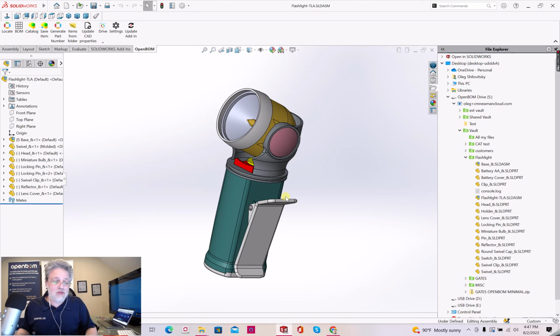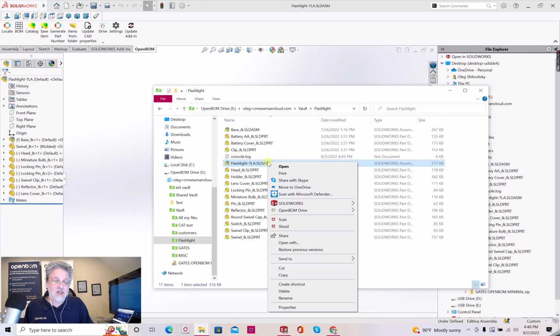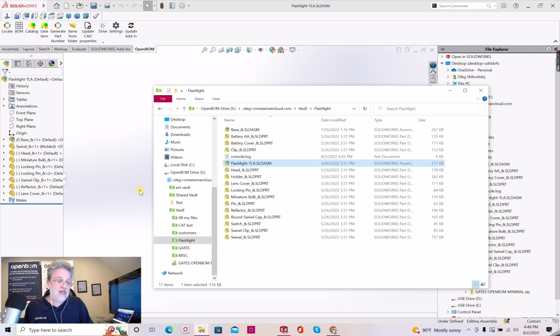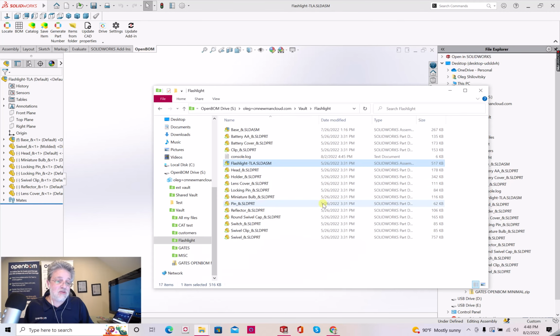First, OpenBOM allows you to manage all SolidWorks files using OpenBOM Drive. OpenBOM Drive is a virtual drive. It's a PDM system that allows you to manage all these files and get access to them through a simple user interface, which can be integrated in the browser file explorer. So you can get access to this virtual drive as you can see. All functions that you need here, check in, check out, and sharing files, are available. You can manage all these files. You can also access these files from the browser.